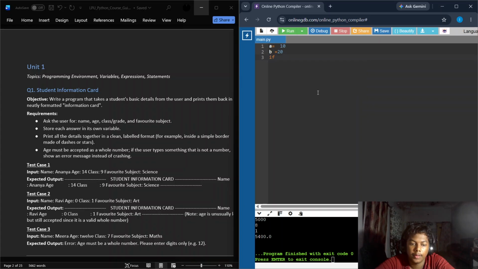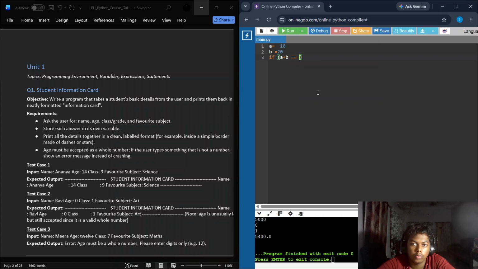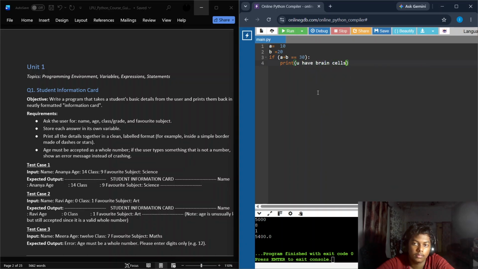If a plus b equal to 30, print you have brain cells. Oh, by this I can find that I'm not having brain cells. You have brain cells.